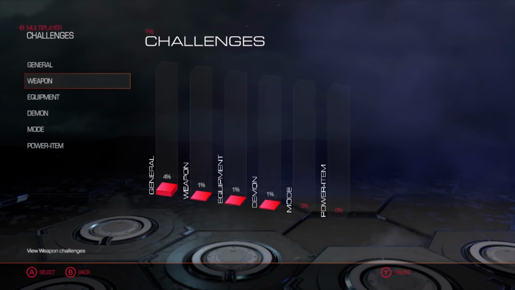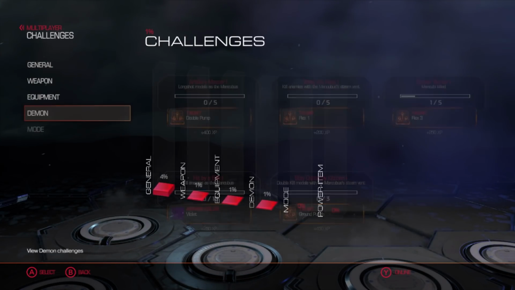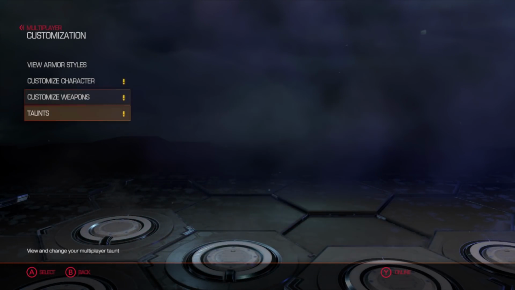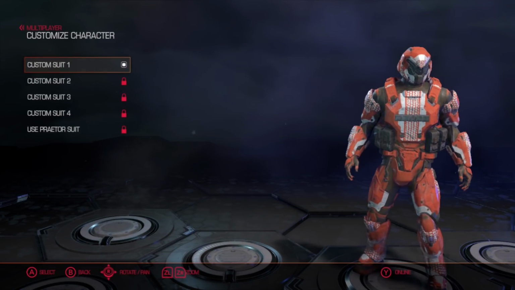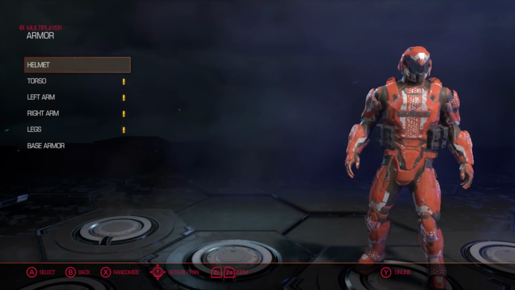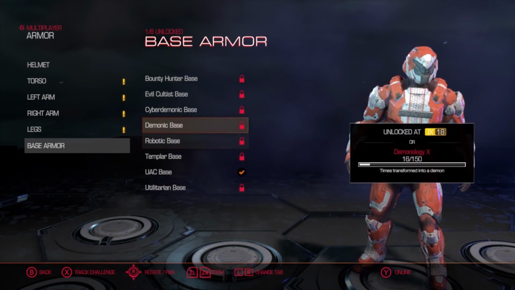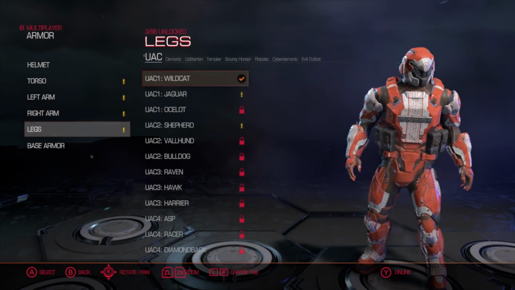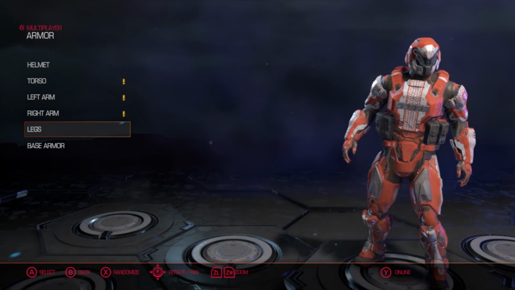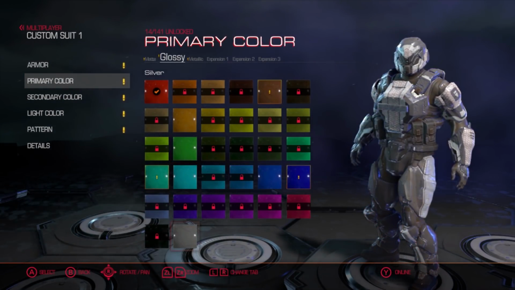So yeah, there's an absolute ton of different challenges here to do, which is nice because it gives you a little something extra to do, while also giving you another reason to fiddle around with the customization. I have customization here. You can change your helmet, your torso, your left arm, your right arm, your legs. Unfortunately, I don't think I have a full base set yet, which kind of sucks. Thankfully, they don't look that much different, so there's not much that's going to just outright stand out in comparison to everything else. Except if you color yourself bright pink.